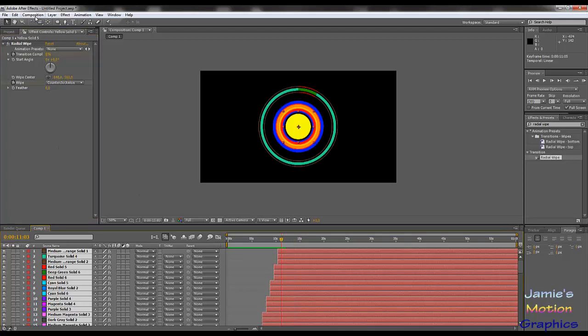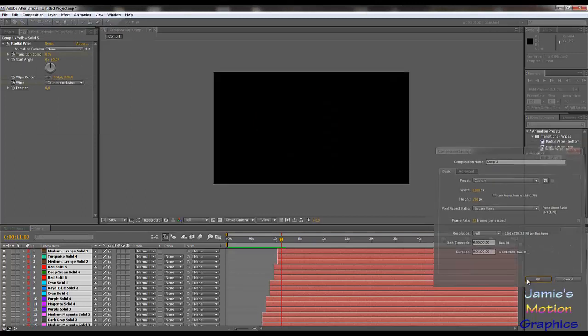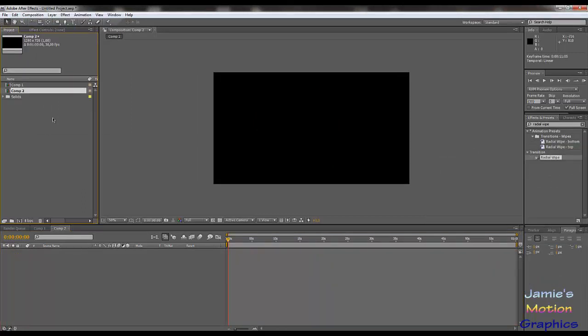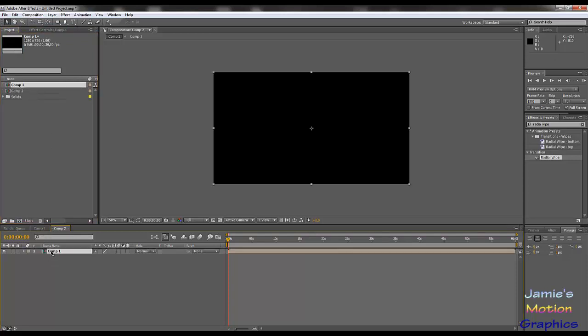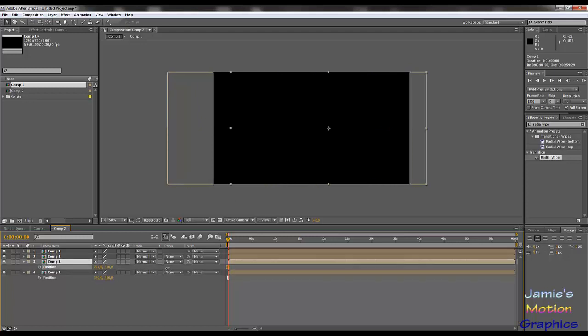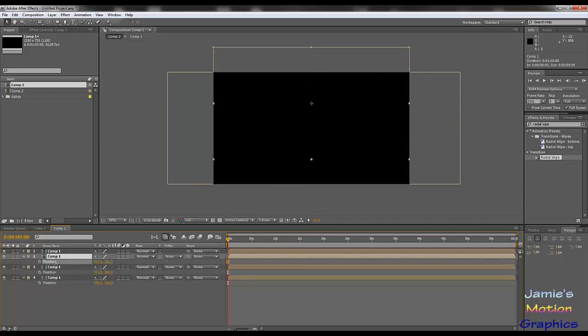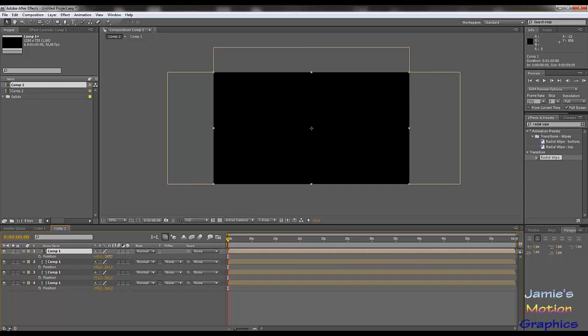So let's now do something fun with the fun that we already had, and make this into comp number 2. Go to this, put comp number 1 in here, not just once, do it 4 times, and then go to position and just mix it up a little bit. This one goes to the right, that one went to the left, this one goes to the top, and the last one goes to the bottom.